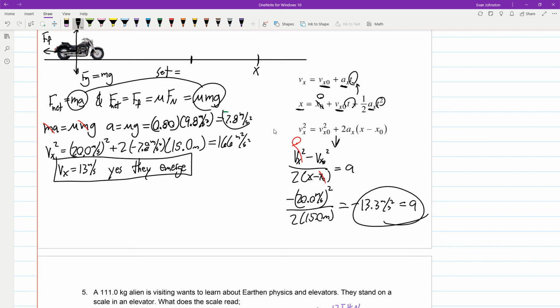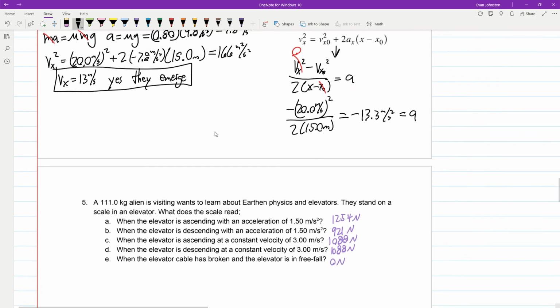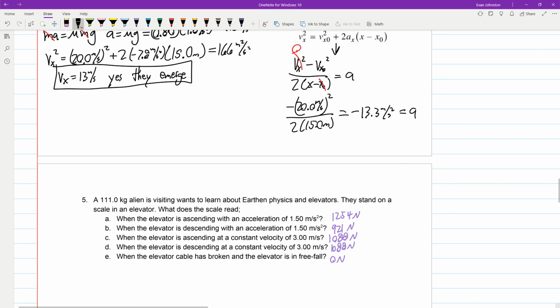And so when we get an acceleration of 7.8, that's definitely less. Since it's not slowing down at this much larger value, of course the motorcycle is going to make it out. So that should hopefully help, as a second unique way to check your work and see how you're doing on it. Okay, let's keep going. Let's do maybe just one more here.